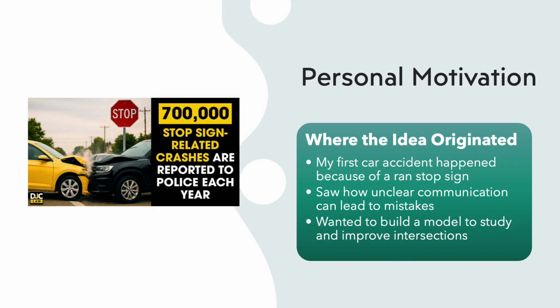Another reason why I picked this topic is because I was also a victim of a small accident that happened at a four-way stop. It made me realize how confusing these intersections could be. Even though they look simple, they could lead to confusion and cause accidents. Building this project gave me a chance to understand how cars should behave and how timing, spacing, and visibility impact driver decisions.